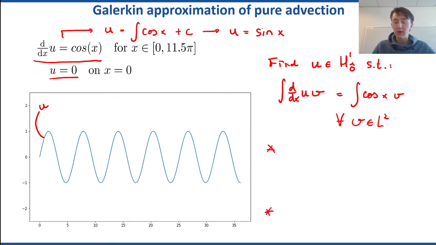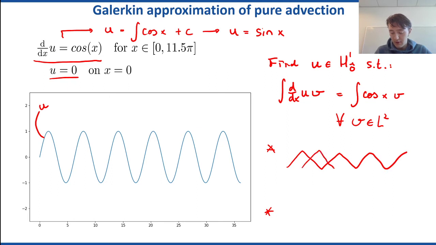One where I'm using standard linear hat functions for our choice of v and for our choice of u. So these are going to be my approximation spaces for v and for u. So that's a standard method, right? And in this case, I'm not allowed to add this last basis function here because of the boundary condition, right? Because of this condition here. So that's going to be the first method. That's the naive approach, right? I'm just going to use standard finite element technology for trying to solve this problem.